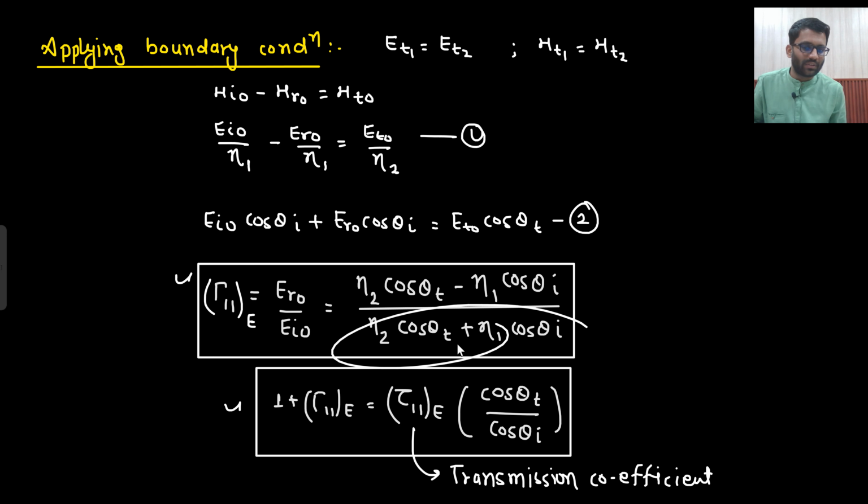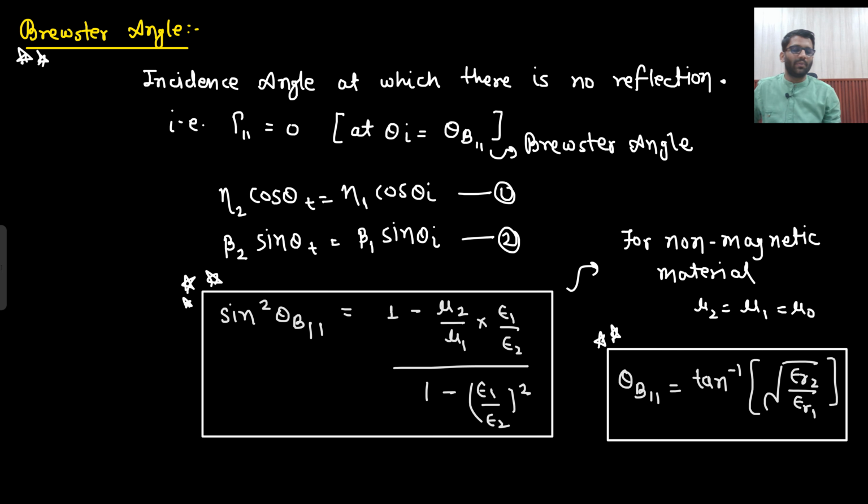So here there is no change basically. Whatever you write upward, the same thing will come downward. Just here it is minus, here it would be plus. Is that clear to you? Whatever you write upward, that will come downward. Just minus and plus difference is there. And here from parallel you cannot make E very easily. So E is not happy. That's why something different will come. So 1 plus gamma is equal to tau, but along with that, what is the scene? Some cos angle would come. Now how will you remember which cos angle will come? For that, what we have studied is that tau is related to the transmission. So first the transmission coefficient would come. Is that clear to you? Yes.